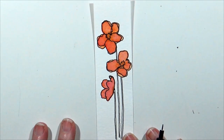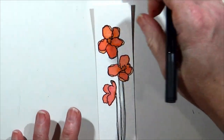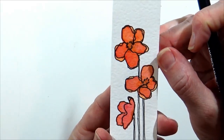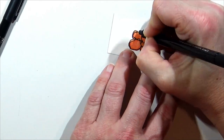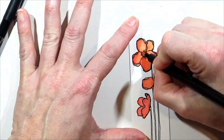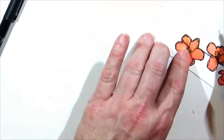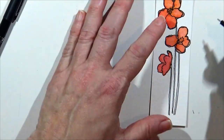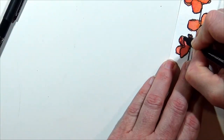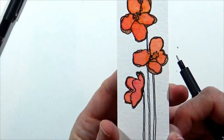Okay. Ooh. That's what we've got so far. I love how odd the flowers look. I just kind of went with the different colors, how it dried, and we'll just keep going and see how this turns out. Okay, pretty cool. I like that.